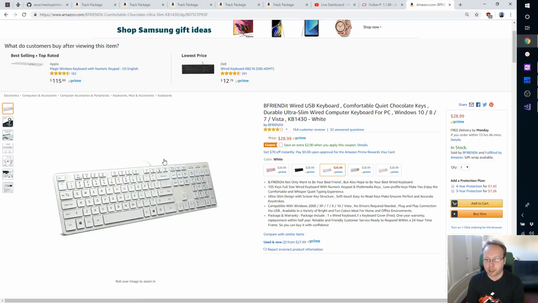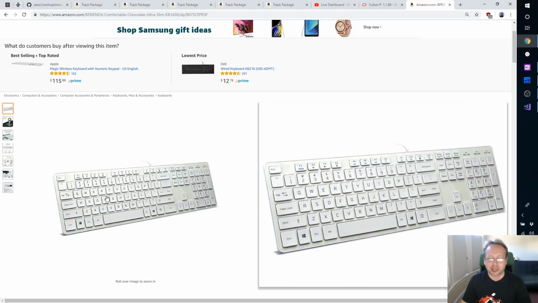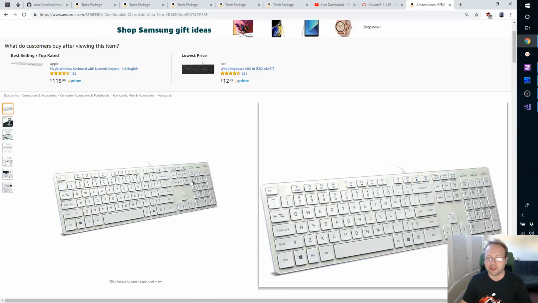So when I had an incident on a stream a few months ago where my keyboard died midstream, I got a new keyboard, just a random keyboard from Amazon. But this was a really lucky find because I really like this keyboard. It has a really good feeling to it. It sounds nice on stream. It's not too loud, but it's not too quiet.